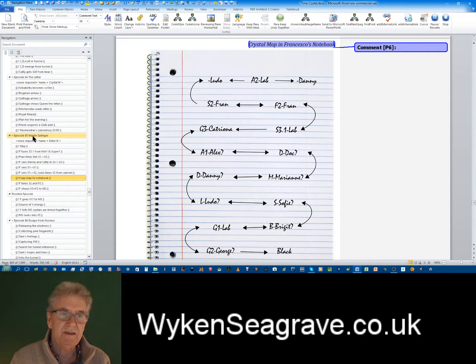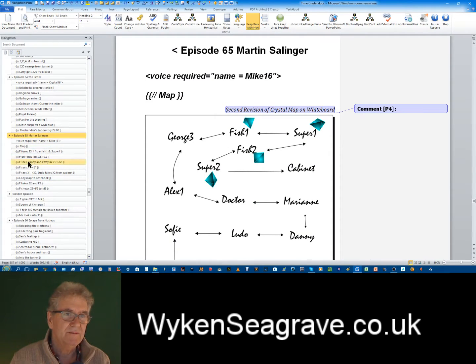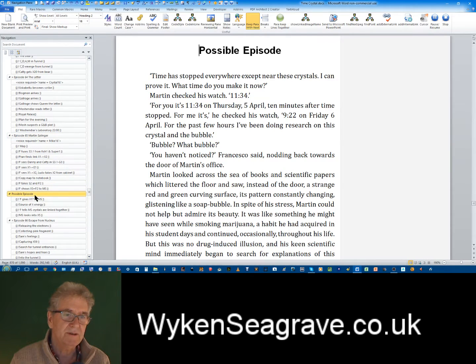So as you can see over here, or maybe you can't read this because it might be too small, we have major headings here, which are the episode boundaries. One of the main reasons I use Microsoft Word, apart from the fact that it's extremely robust, is that it edits a 300,000 word document with no trouble on this machine, given enough memory and processor power. And at the moment I've split the chapter here.